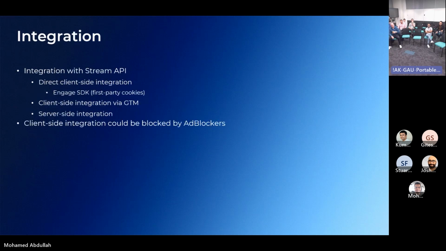So how do you connect to the Stream API? There are three standard ways. You could use their client-side integration libraries, called the Engage SDK, which is a simple JavaScript. You install it, initiate it, and then start using it for triggering events.